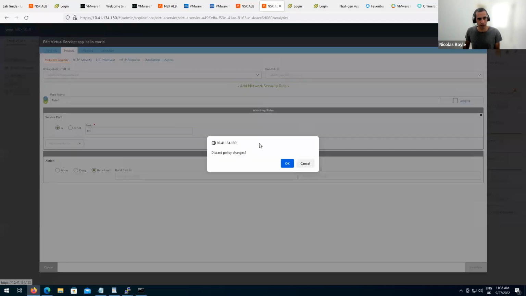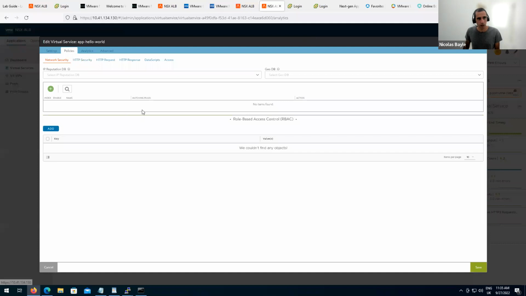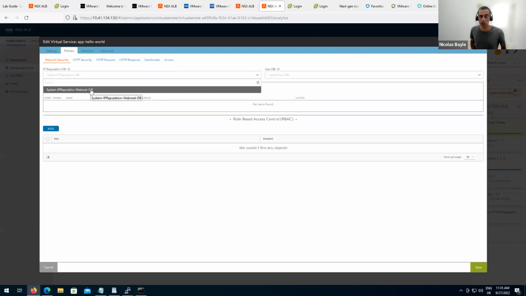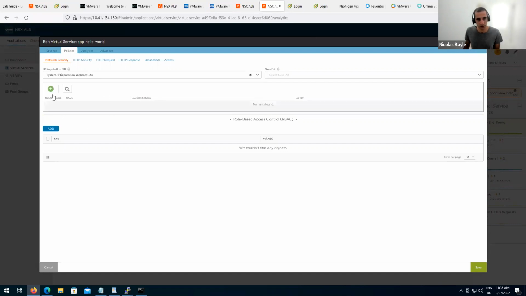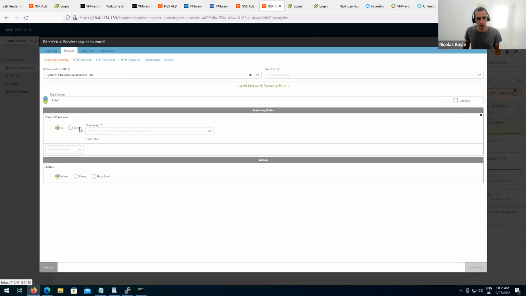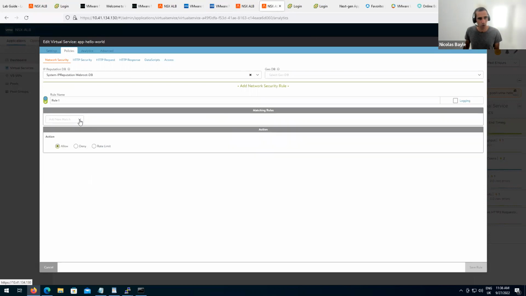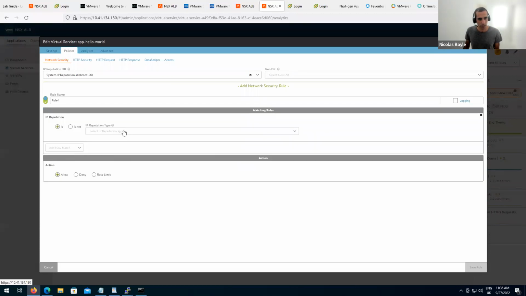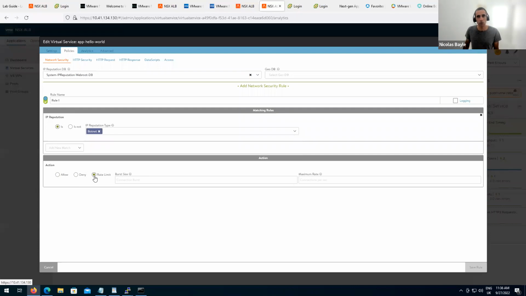You don't need to pay anything else. You can get this specific IP reputation database. Let me show you. Basically, you can just select Webroot, which is a third-party provider, very well known in the industry for IP reputation databases. You select it, and from here, you can leverage the database. You can say, by the way, all the traffic coming from the botnet, I want to deny it, or rate limit it to a very low value.